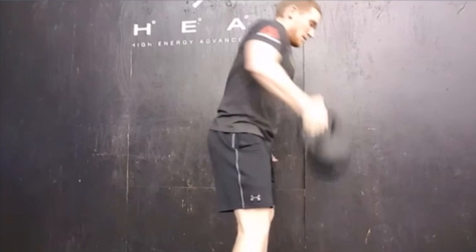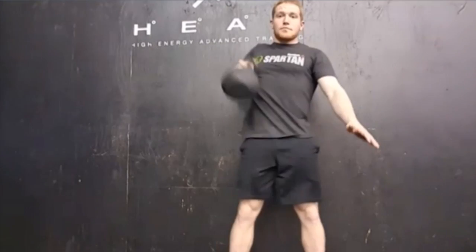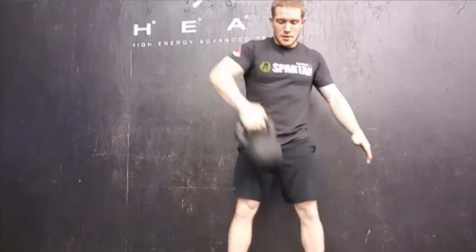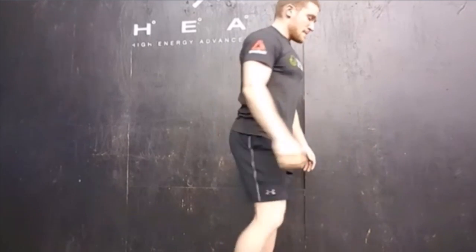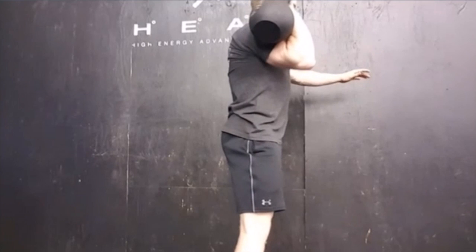So, once again, with our kettlebell cleans, we want it to stay close. We want to drive our legs into the ground and keep our elbow in one spot so that we can just rotate it into position and receive it without it smacking our bodies. And that is a kettlebell clean.